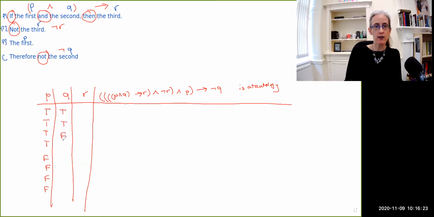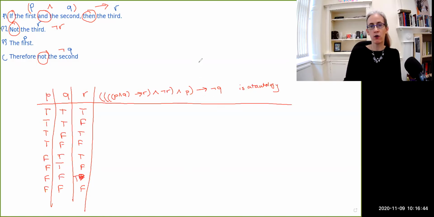And then we make half of the true P's true Q's and half of them false Q's. And same for the false P's. And then R is just alternating trues and falses all the way down.